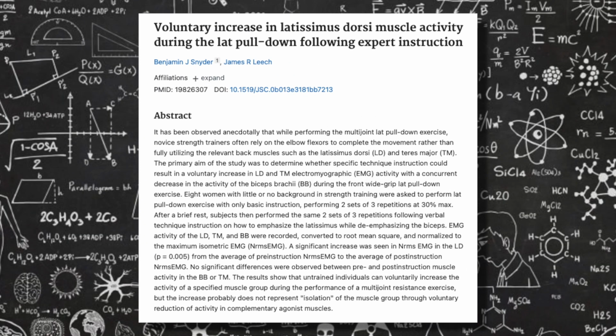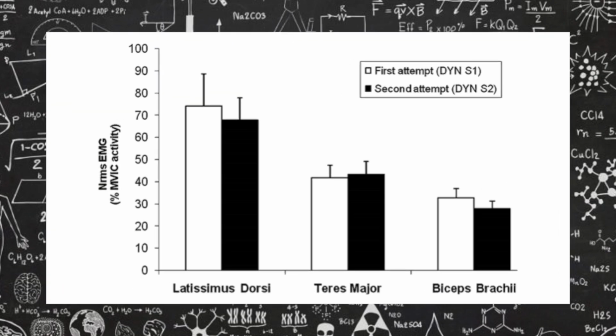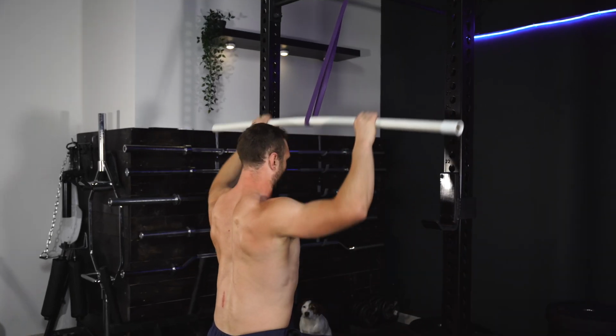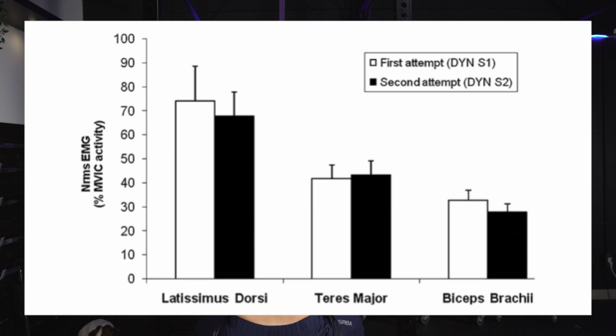An important note that we want to discuss is for beginners, it's important to learn which muscles are being focused on and actually trying to purposely use these muscles during the movements. Snyder et al. 2009 looked at how giving beginners cues on performing the lat pull-down changed their muscle recruitment pattern. And so that when instructed and taught how to use the lats, individuals had an increase in lat involvement and a decrease in biceps.